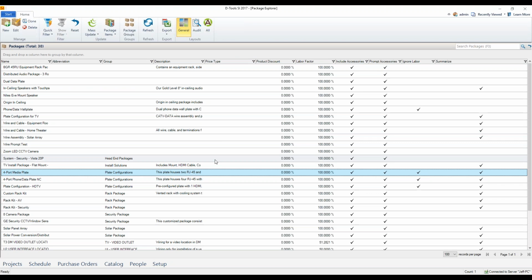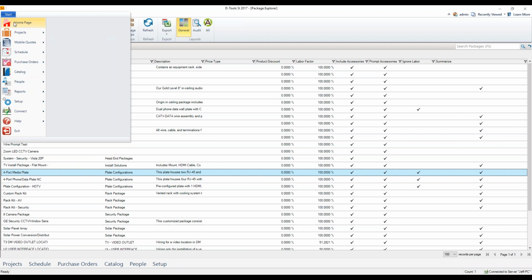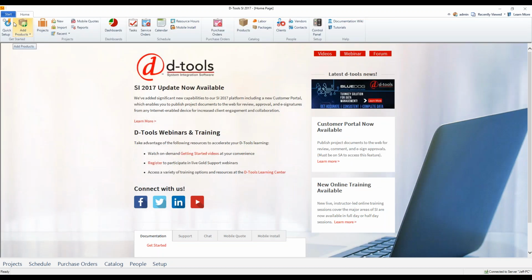So that's a little bit on the database side of things. So now we're ready to go build a project. Let's show you how all that information that we just reviewed gets pulled together and assembled here inside the program. So I'm going to jump back here to the home page. Now what we're going to do is go up here to the project section. We're going to click on new, and we're going to start up our project.